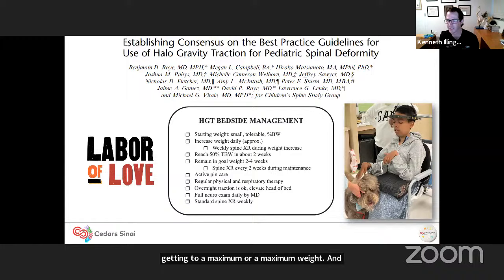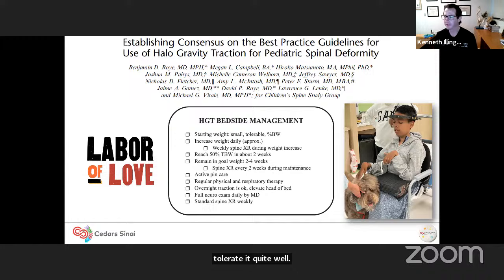Now, if you have a really young person, 50% body weight is not a lot, but when you start getting into the older kids or you get into the adult population, you got to imagine now all of a sudden we're talking about hanging 60, 70 pounds off somebody's head. Again, medieval barbaric type things, but it's amazing what this technique can do, and they tolerate it quite well. So, with the thought of hanging 70 pounds off somebody's head, I want eight good pins. And so that's why I'm always putting eight pins in my kids.